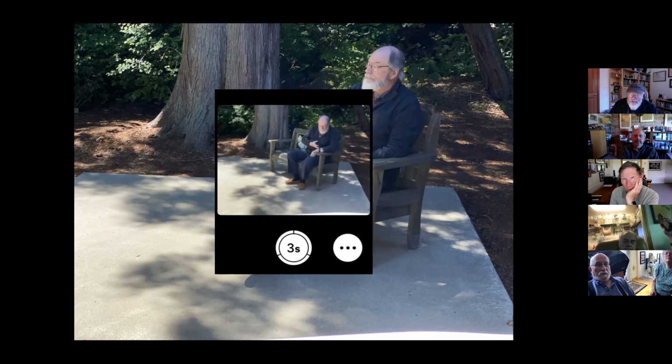Now, at the bottom of this picture, you can see there's a 3S. That means if you tap on the 3S, you can wait for 3 seconds so you can compose yourself, comb your hair, whatever it is you're going to do. And then you finish up with a portrait that looks like this. Notice that I put the subject at about a 1/3 position to give the whole picture additional beauty.